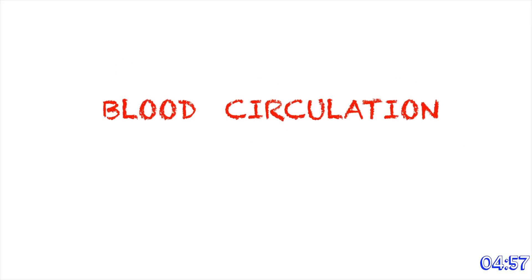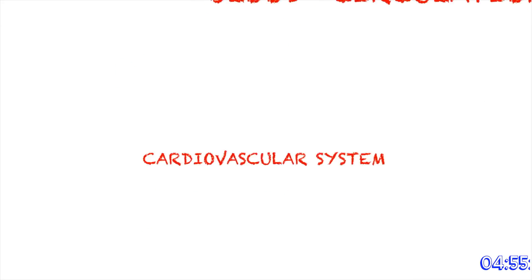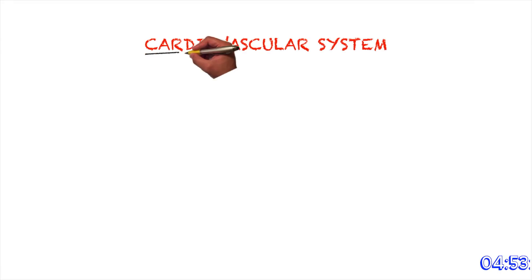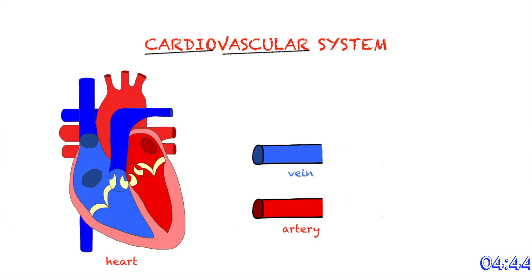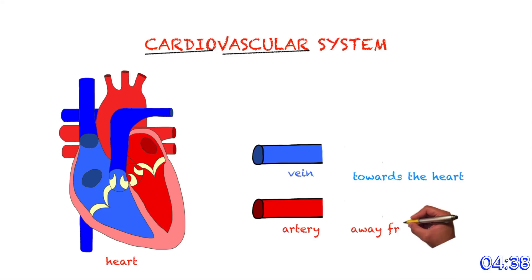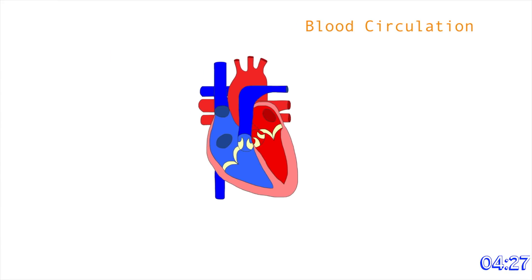This is the blood circulation within the heart. The heart circulation is part of the cardiovascular system. Cardio refers to the heart, which is the main character of this lecture, while vascular refers to the blood vessels in the body, specifically the vein and the artery. Just remember that veins carry blood towards the heart, while arteries carry blood away from the heart. The way you're going to remember this is that artery starts with A, and it carries blood away from the heart — they both start with the letter A. That being said, let's talk about the blood circulation within the heart.